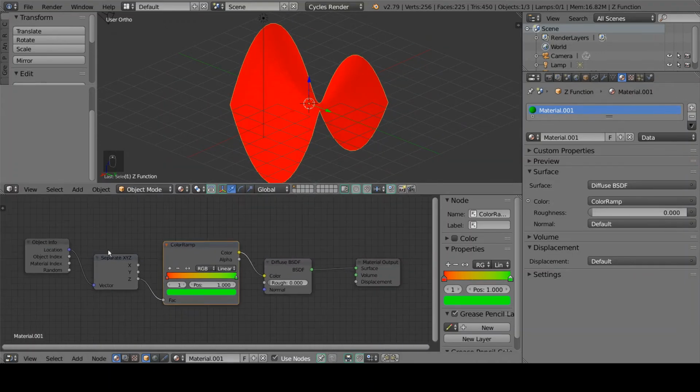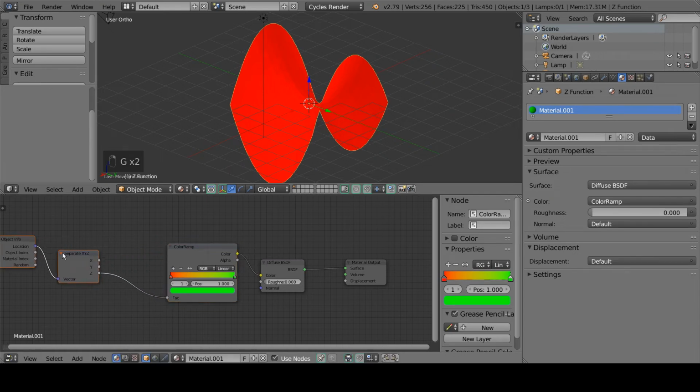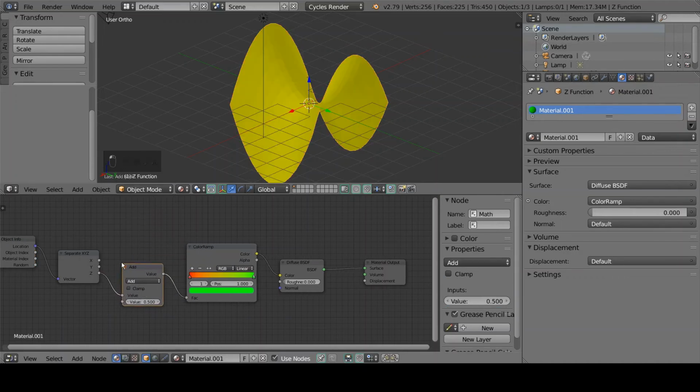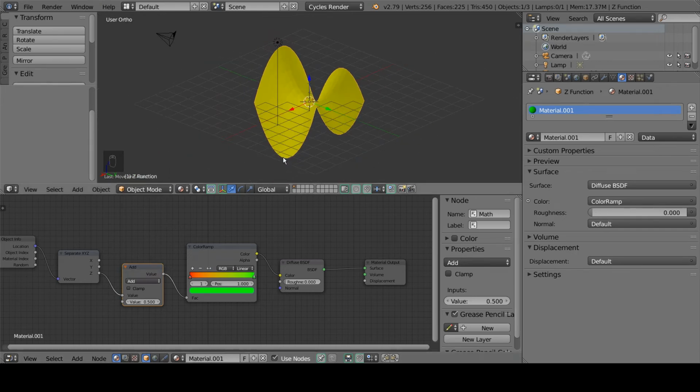Okay. So one more thing we need to do is add in a math converter. One thing I want to do is I want this value down here to be 0.